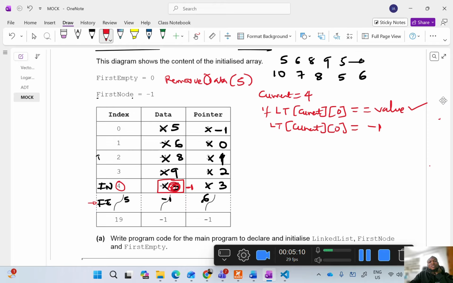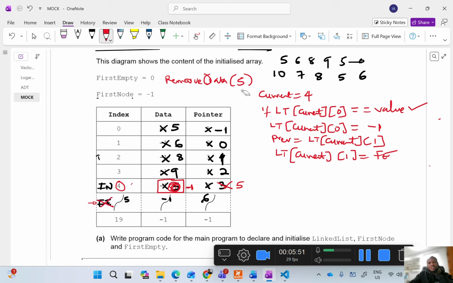So this is removed, the 3 will be removed. But before we remove it, please save it somewhere. You may need this later. So let's save previous to be equal to 3. That means if this is removed, then you make the left pointer of previous equal to, instead of writing 3, write a linked list of current 1, right? So that the left pointer of current 1 is equal to the first empty. So that this will now be equal to 5. If this is 5, then this can no longer be the first empty.